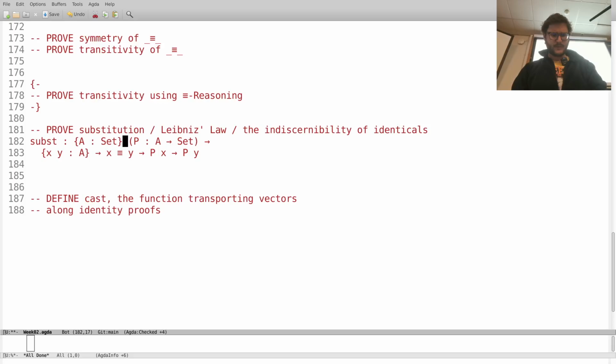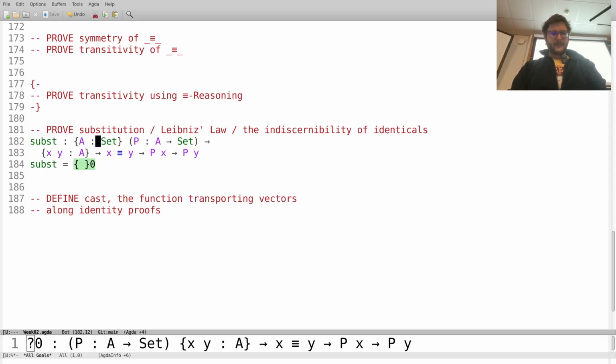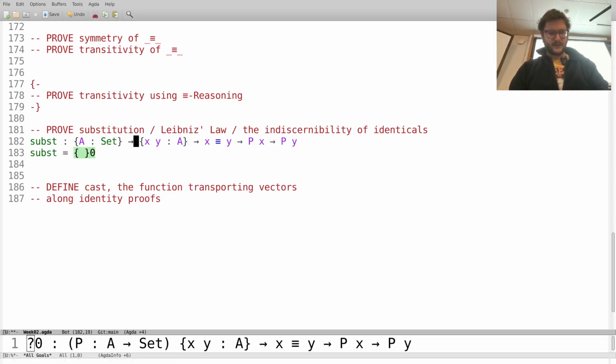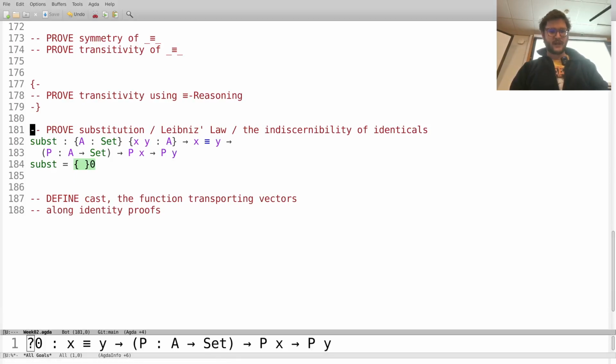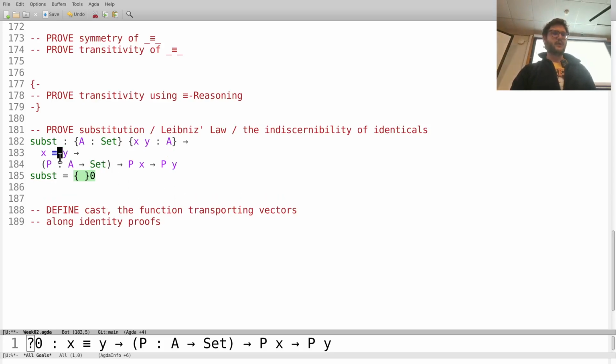And actually, I should maybe, okay, this is annoying. I mean, morally what we're saying, but this is not the type of subst in the standard library, so I don't know if it's good to say it like this, but yeah, it's more something like this, right? Yeah. What does it mean for X to be equal to Y? Well, it means that for any observation we can make of P of X as a predicate, if it holds, then it also holds of Y, meaning there's no way for us to distinguish X from Y.